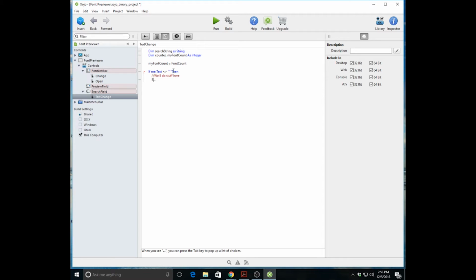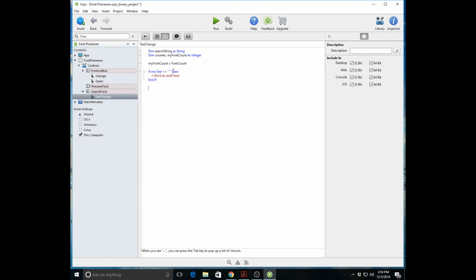All right, this checks if your search field contains any text. If it does, you'll loop through the fonts displaying any matches. If not, you'll display the full font. There are two paths this code can take. First, if the search field is not empty, you'll loop through the fonts and display only those whose names contain the search string.